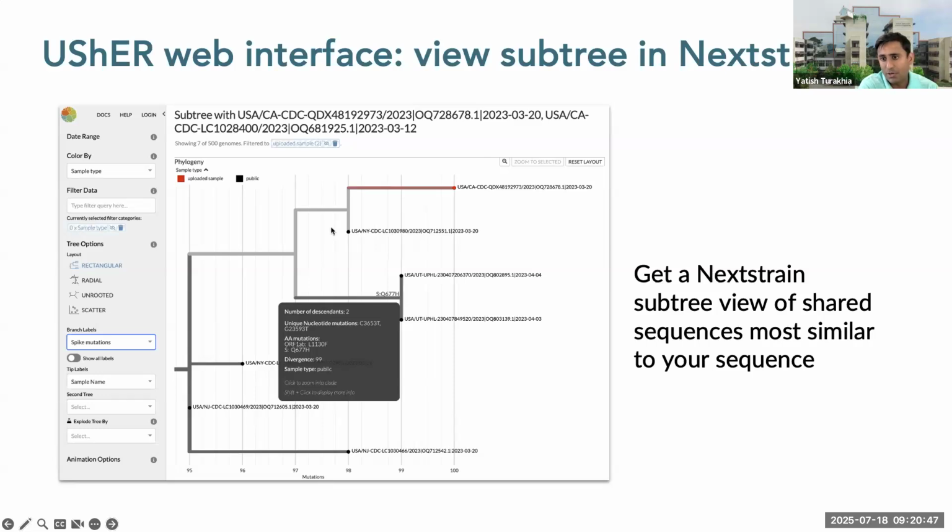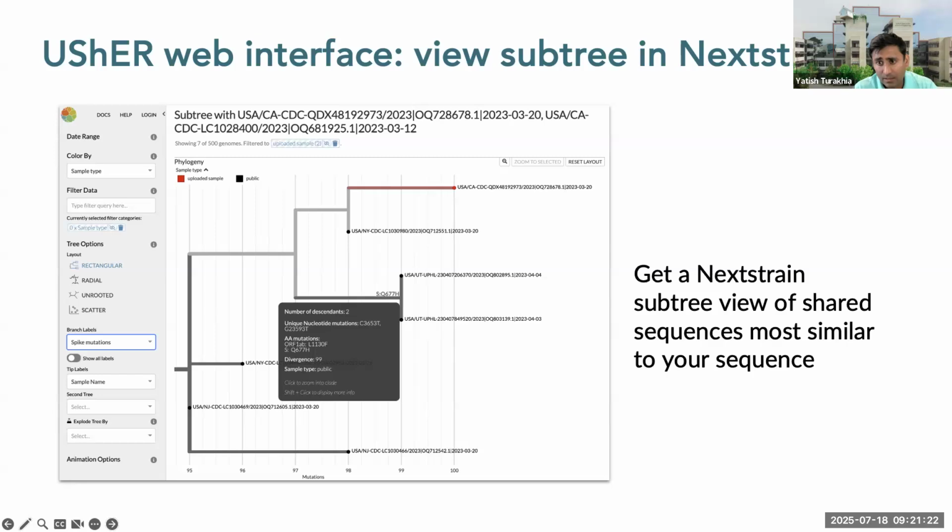Obviously, this is zoomed into a very, very small portion of the tree. Remember, the tree actually consists of thousands, actually millions, of sequences. And we've zoomed into a region where this new sequence got placed. I'm showing you 6 or so neighboring sequences around it. But this is what people would be most interested in. So this is, for example, the new sequence that just got placed. As you can see, it's from California, from this identifier. And it's getting placed next to some of the sequences which were collected in New York, Utah, and so on, right?